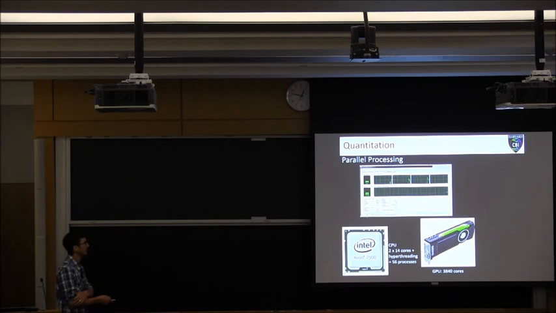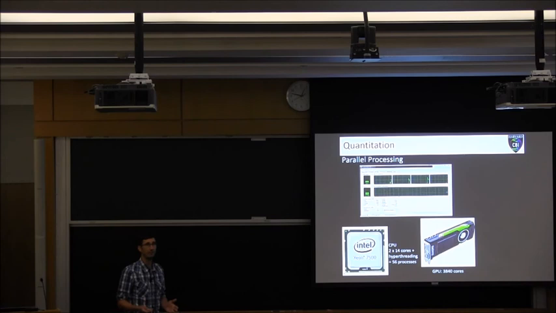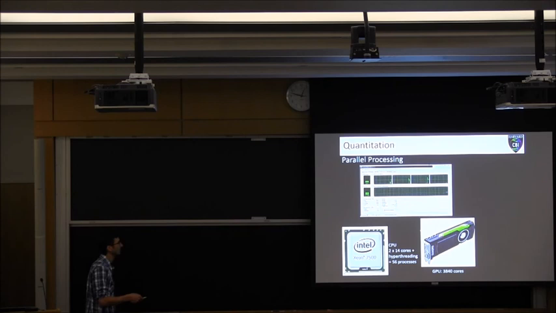Another thing that's really helpful is some of our processing is now starting to move to the graphics cards. These graphics cards can really speed up parallel processing. So you can see this particular card that's coming on our new workstation has 3,800 cores on it. So you can really do some data processing very fast. And this is what we're using for our deconvolution now, which really speeds things up.